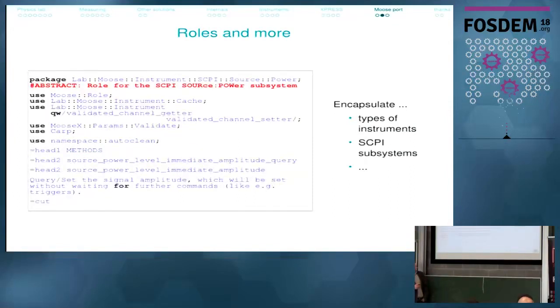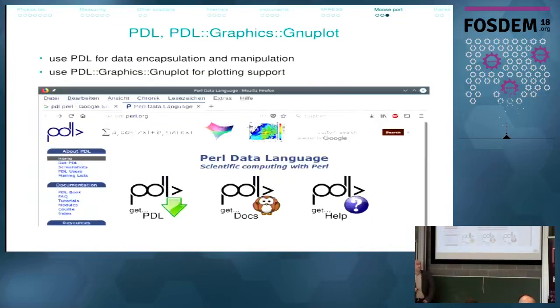Or we can use it for language standards, so that we have one role that implements part of the SCPI standard for addressing the devices. And then what we are also doing is we are doing the plotting and the data handling via PDL now, so this gets a bit better encapsulated.